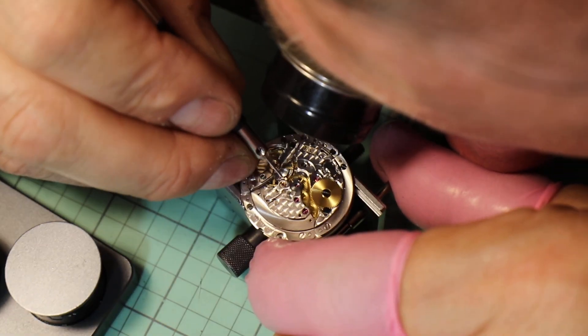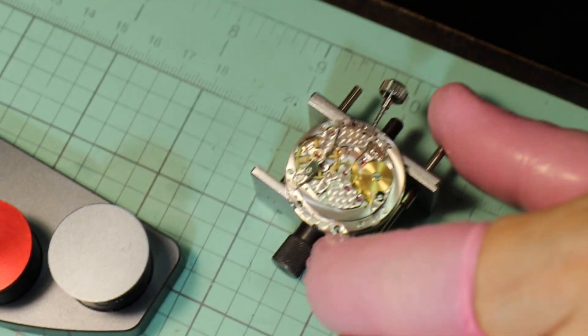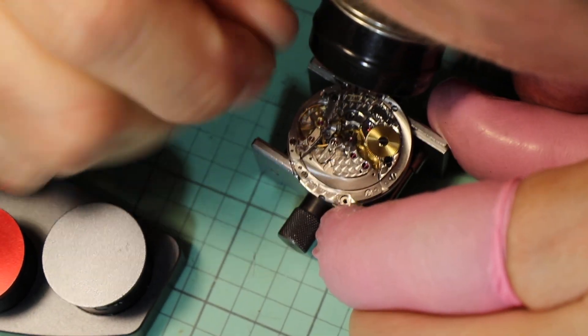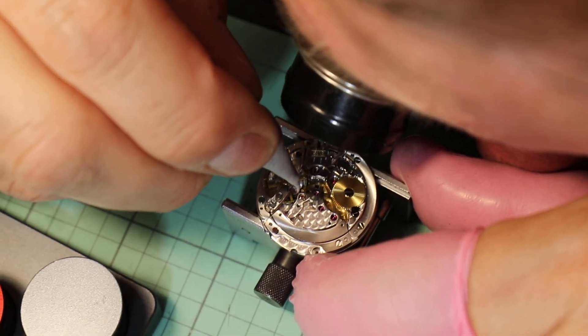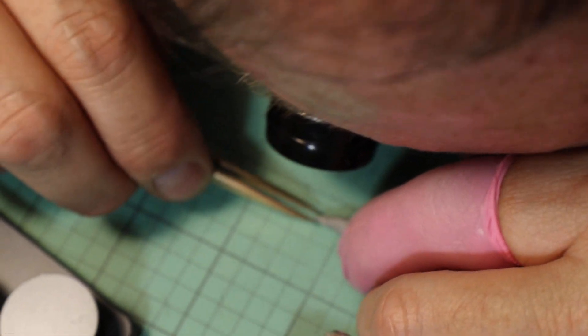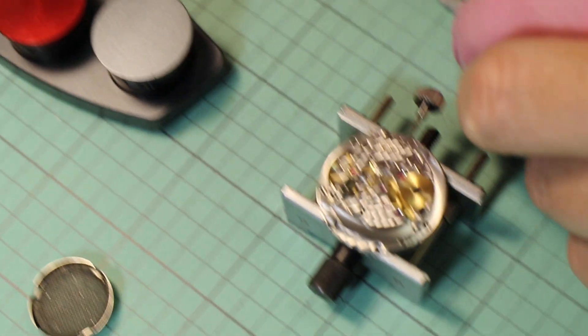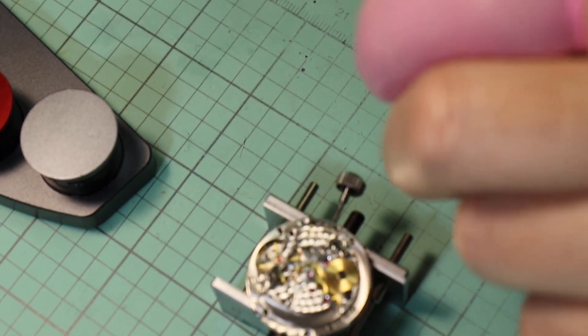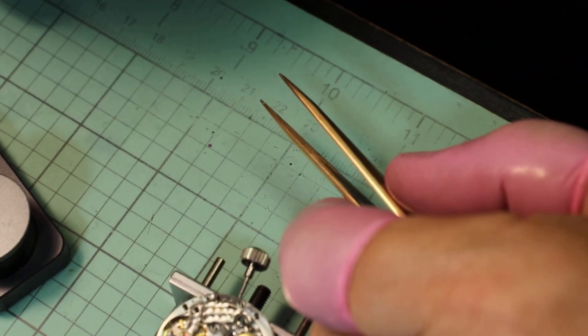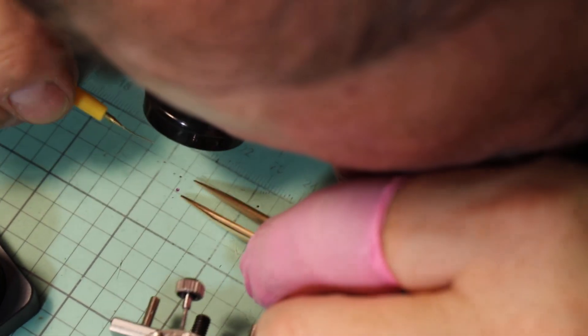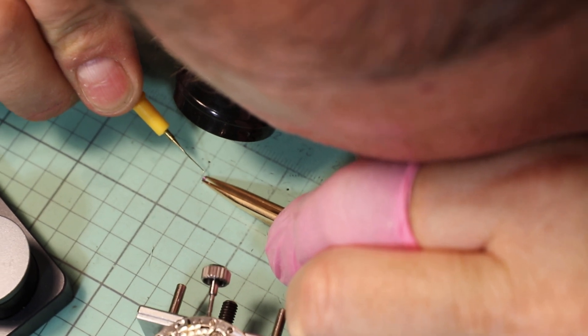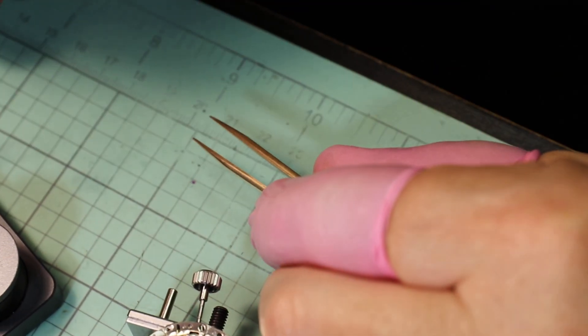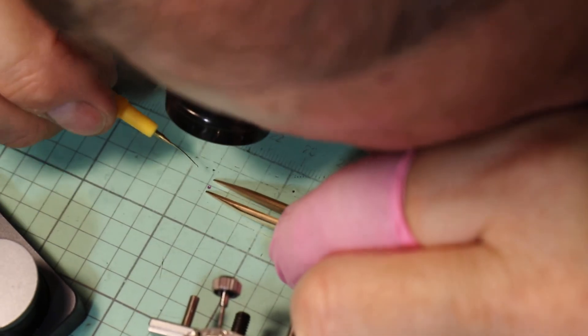These little tiny movements, and use a high powered loupe to do it. The high powered loupe helps you make tiny movements because you're looking at everything so big. So I got the jewel out, I'll take a look at it here again, see how clean it is. It's actually really clean. It's because I have a bowl of a Watchmaster Mark II cleaner, it's old school. It's like a hemi head, and I actually have too much oil on the oiler and I know that'll get me in trouble, so I took some off.